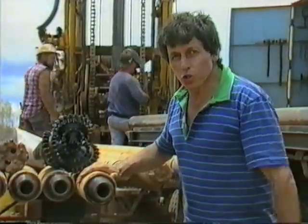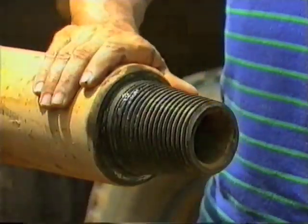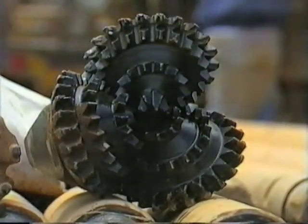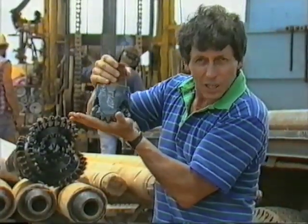In order to drill through the rocks, one of these steel pipes is placed vertically and a drill bit screwed onto the end of it. It may be a large drill bit like this with cone-shaped gadgets with teeth on them — that's called a tri-cone roller bit. Let me show you how it works. Here's a smaller one. As it rotates, those toothed wheels also rotate, cutting through the rock.